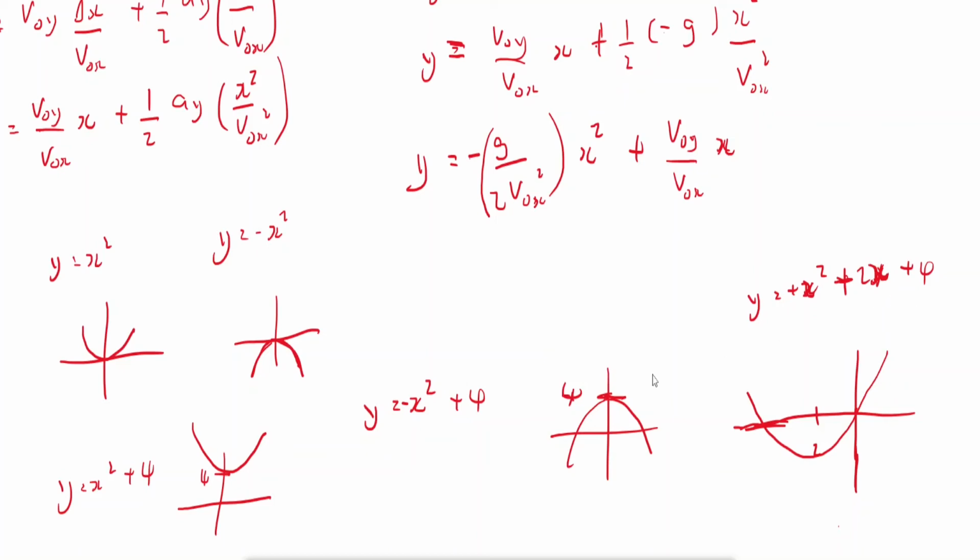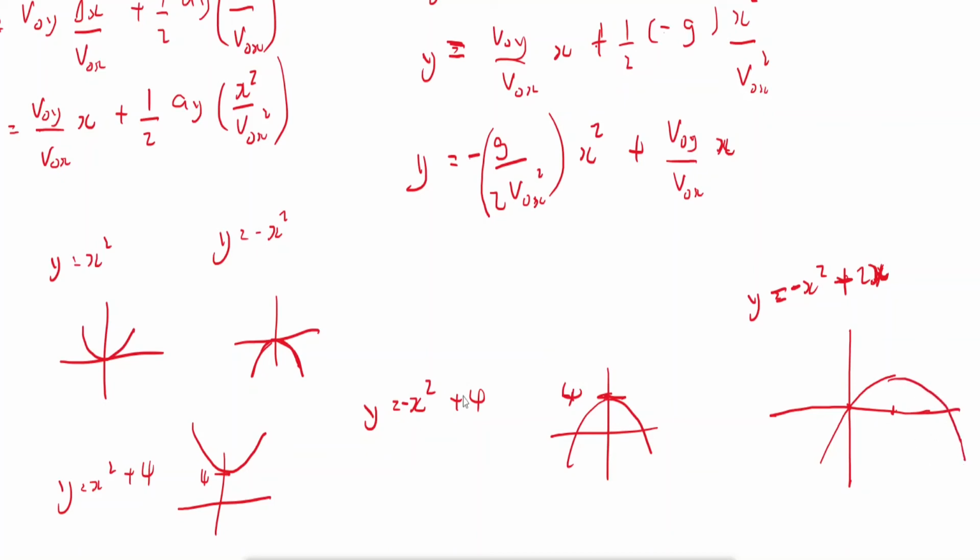So if you put a 4, for instance, there. I'm not teaching you maths, but I'm just showing you that this is actually the same as in maths. So I just remove that. Now, if I put a minus here, how would it look? Let me draw it. If I put a minus like this, it's going to be a parabola that is going downwards, and this parabola is also going to shift. At 0 it's still going to be 0, and somewhere it's going to turn. So you have a parabola that looks like that. Now let's consider our motion.